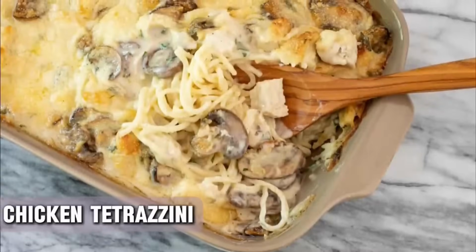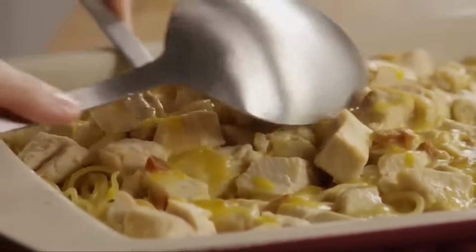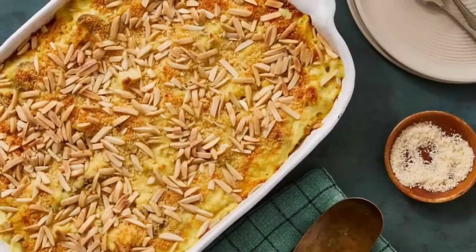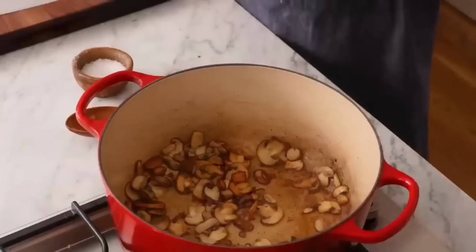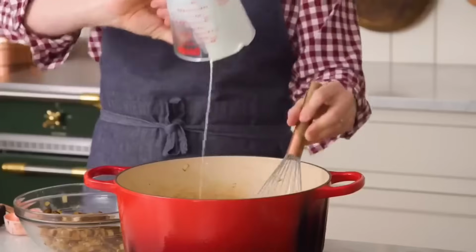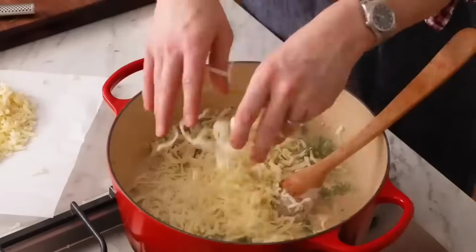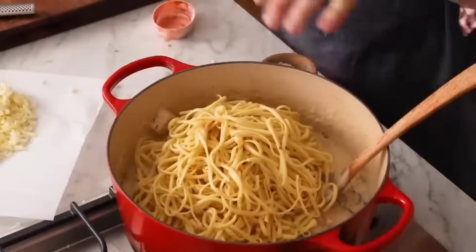Named in honor of the Italian opera singer Luisa Tetrazzini, chicken tetrazzini was reportedly whipped up by chef Ernest Arbogast at the Palace Hotel in San Francisco around the early 1900s. This dish, a testament to American culinary creativity, combines diced chicken and mushrooms with linguine or spaghetti in a sumptuous, creamy sauce that's often elevated with a splash of wine or sherry. Once assembled, it's liberally topped with grated Parmesan and baked until a golden crust forms on top.